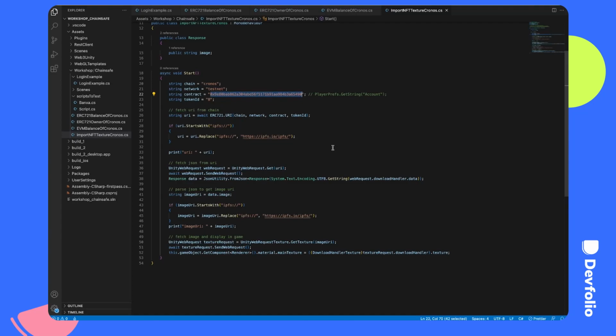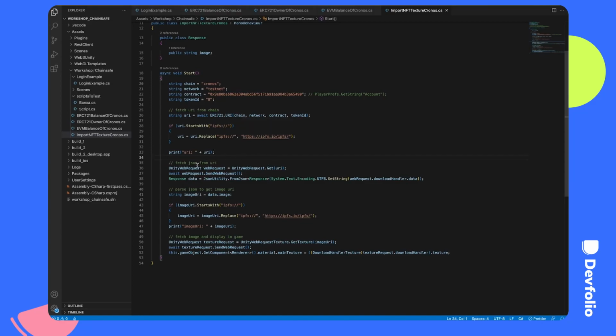from which we will get the specific metadata. So basically, this is our URI that will be generated once we pass the chain, the network, the contract, and the token ID, and we query for this information, and it will return the URI if it is available of the specific metadata. And what we want to do here is a little condition. We want to check whether the URI starts with IPFS, and if it does, we want to replace it with the HTTPS protocol to ensure that we don't have any strange error logs when we try to retrieve the data.